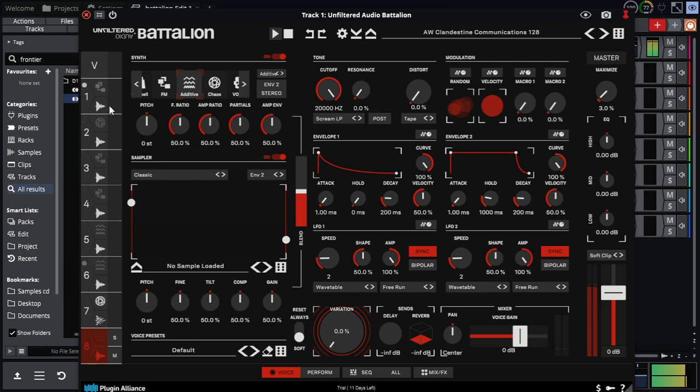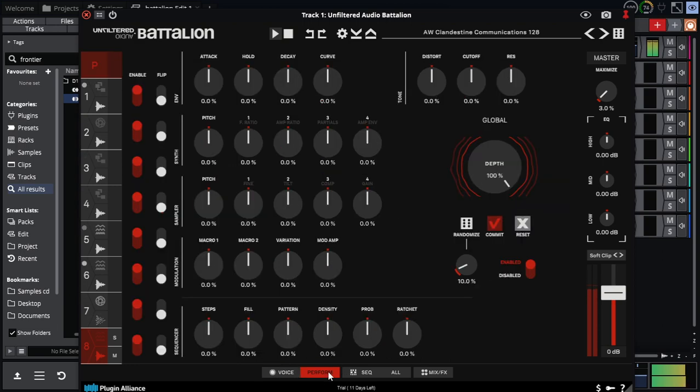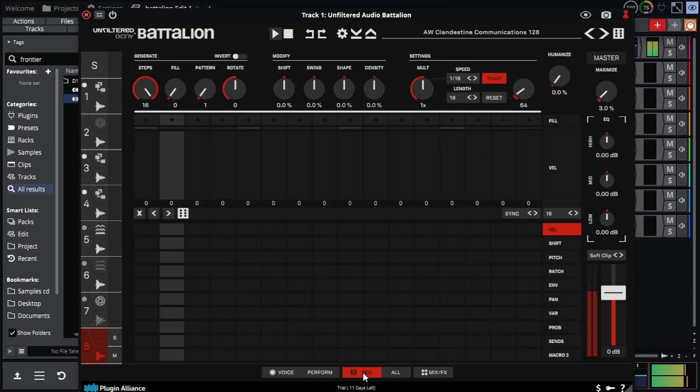You can see that all the 8 individual drum pads can have an individual synth, an individual sampler, and an individual voice preset. And then in performance mode, you can add all sorts of effects and stuff on top of it. And in sequencer, you can go up to a 64 step sequence length, and then also have all these variations over here to give more movement and more stuff in your sequences. So this is a really advanced piece of kit.